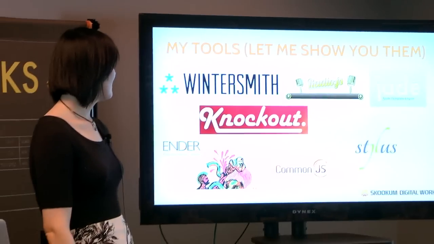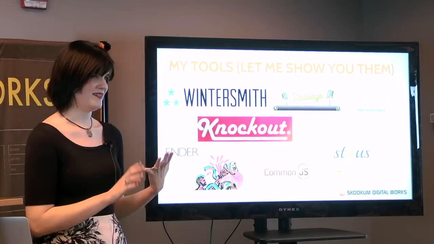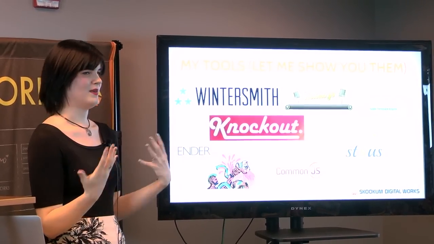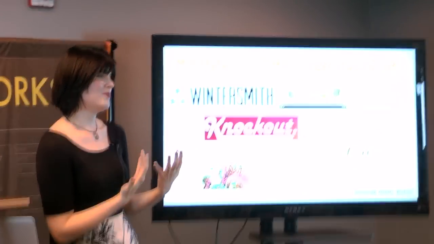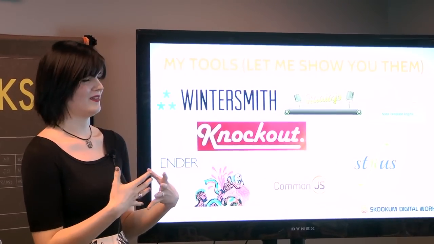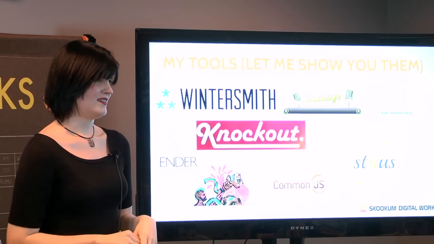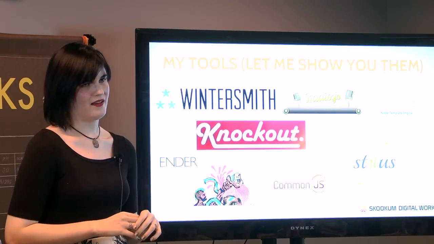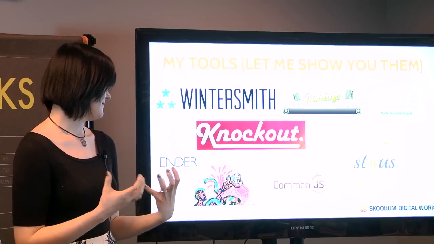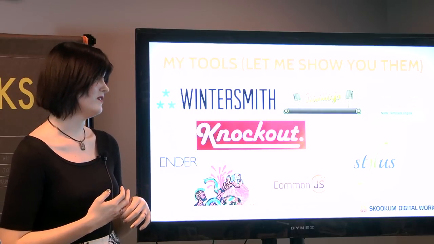So I like to use Ender for my general JavaScript, like making AJAX requests, DOM manipulation, the same sorts of things that a lot of people like to use jQuery for. I prefer Ender because you get to pick and choose which modules you want. You don't have to include this big monolithic thing with all these functions you might not necessarily use. So jQuery has a lot of overhead. I like Ender a lot, just because you get to mix and match and get exactly what you're going to use in your application.